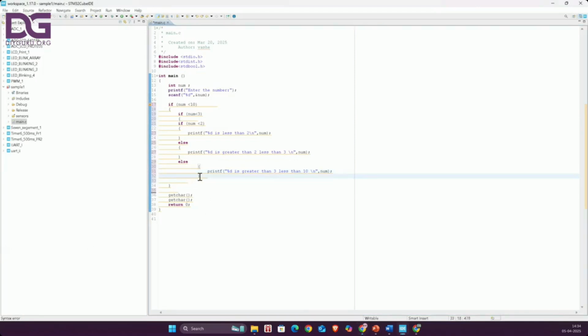Then this is for your third one, this if. Then next is that I'm gonna put another else. So this else is for the last one. So it is greater than 10. D is greater than 10. Okay, so what we have, a syntax error.